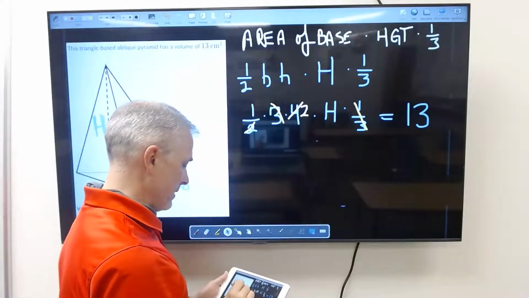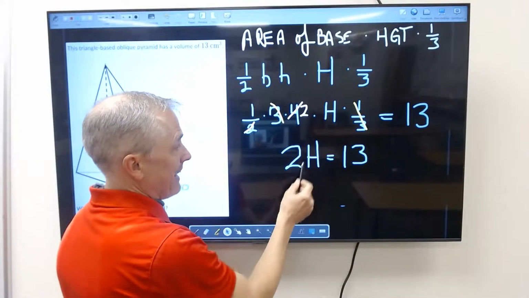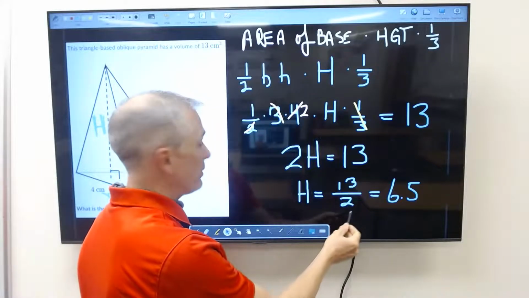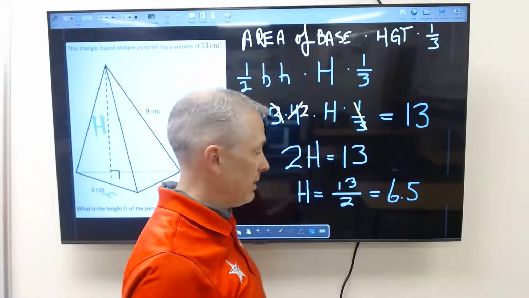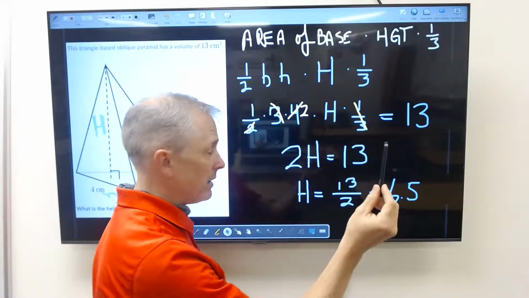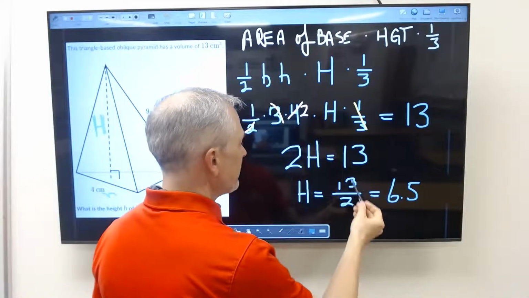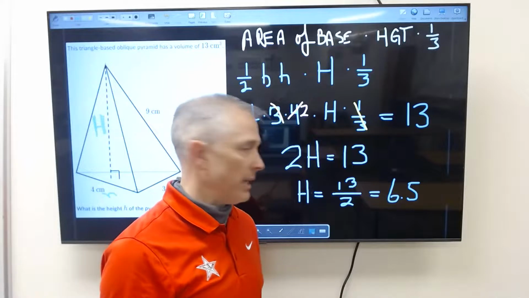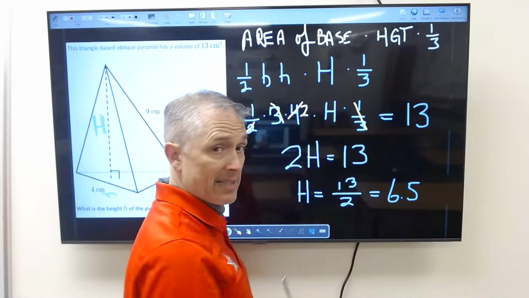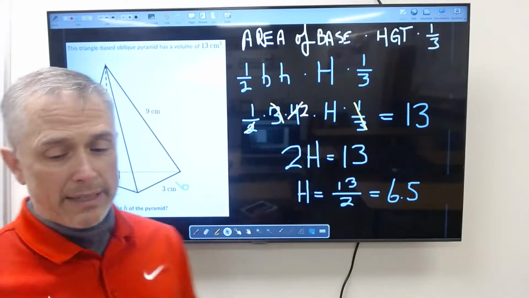So now what we've got is what happens when you do these the day before. I've got 2 heights is equal to 13. So 1 height is 13 over 2, or 6.5. Best answer, but the multiple choice might be 6.5. Know that those are interchangeable. If this ends up being a decimal that goes on forever, a non-repeating, non-terminating decimal, leave it like this, unless they ask for you to round. Unless they're talking about how many cans of paint you need. Well, the answer to that would be 7 cans of paint, because you can't buy half a can of paint, and it's not even financially responsible to do that. So there we go, applied Cavalieri's principle.